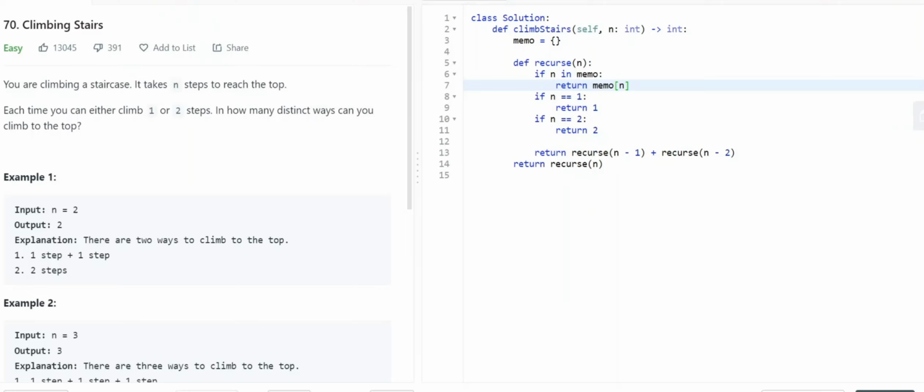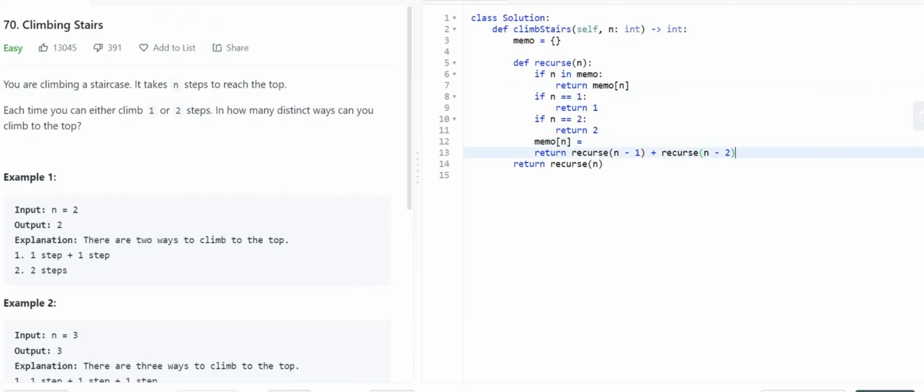We don't need to compute it again. Just give us back this number. There is an inbuilt function in Python, LRU cache, but I'm using this hash table because I think some languages don't have LRU cache, and it might be easier for them to understand what's going on using this hash table.